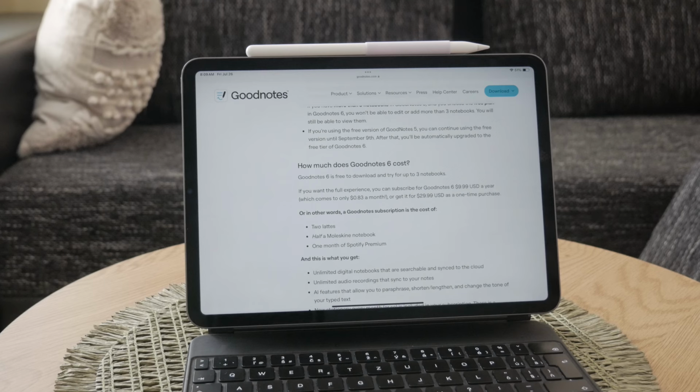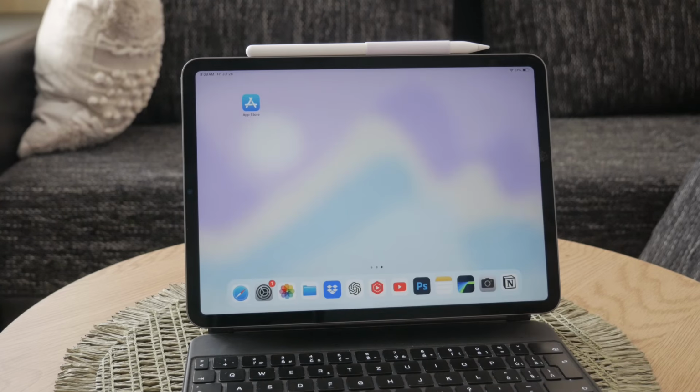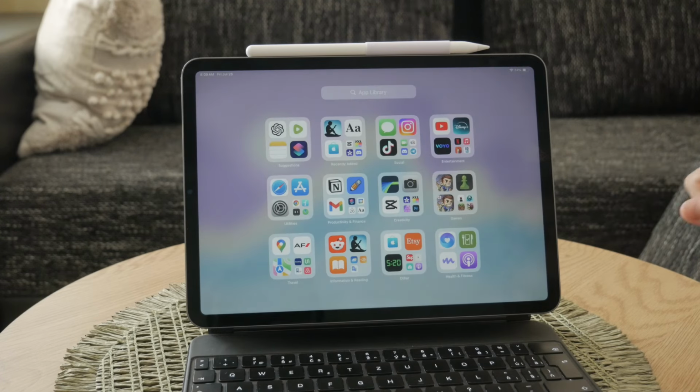To sum it up, GoodNotes 6 offers a comprehensive suite of AI-powered features, customization options, and learning tools that make it an indispensable app for students and professionals alike. When combined with the capabilities of ChatGPT, you can elevate your productivity and learning to new heights.